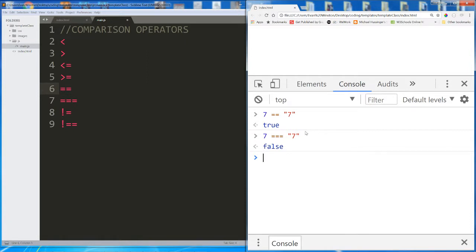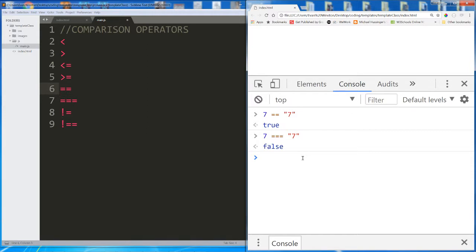If you want to ensure that something happens only if two things are of the same data type, you might want to use triple equals. Okay, you'll see plenty of examples of different use cases for each as we move forward, but not today. Right now, that is just something to bear in mind and to look out for.